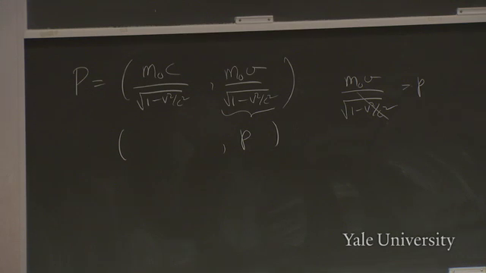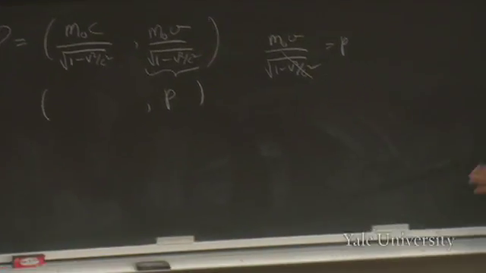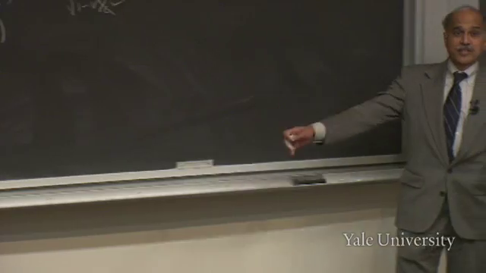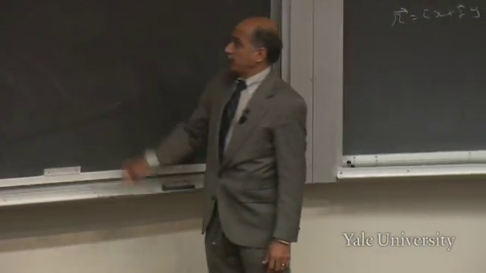It also means that to speed up this particle is going to take more and more force as it picks up speed. In other words, you'll be pushing it like crazy. Its momentum will be going up, but the pickup in speed will be imperceptible, because in the 19th decimal place of v over c, it'll go from 99999 to something near the end. That's the last digit that will change. But the momentum will change a lot.